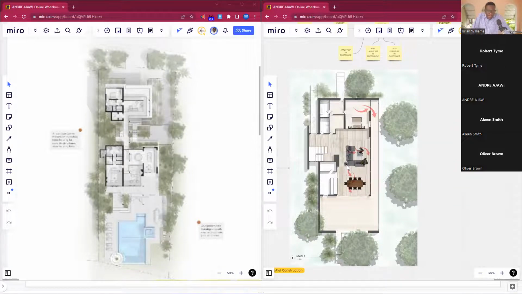The trees and the tone of the image, you have a general idea of the tone of how the trees are used.